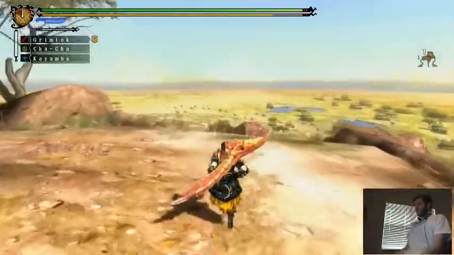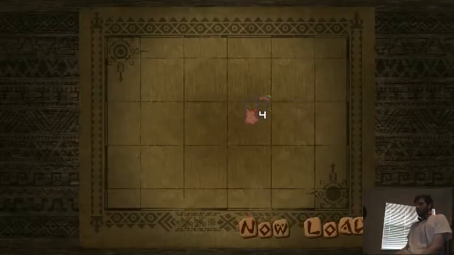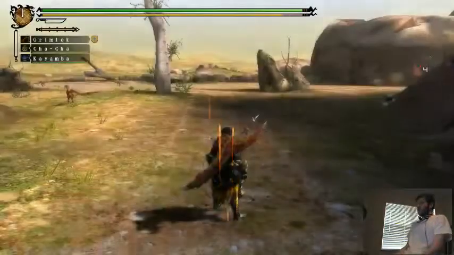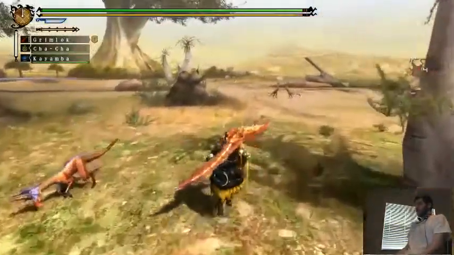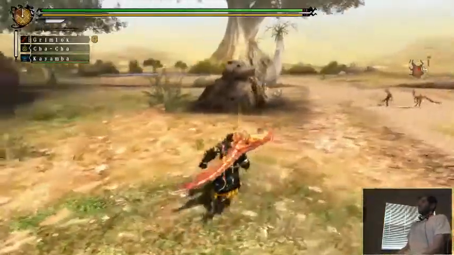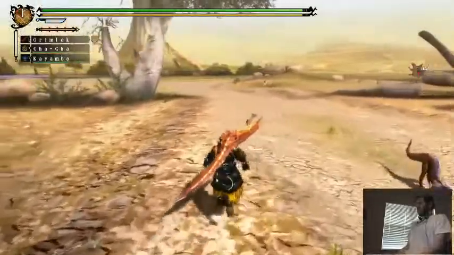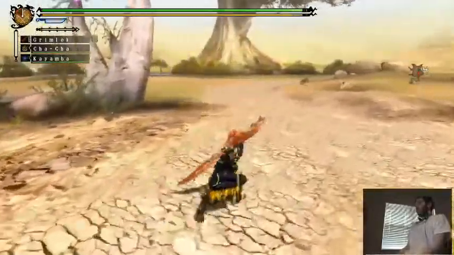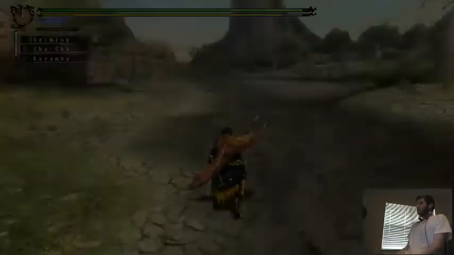One thing I'll start out with saying is that Barroth has a couple key weaknesses. He usually starts out with a coating of mud on him, as you'll see soon here. And when he's got that mud on him, he's weak to water, and I believe that'll make the mud fall off quicker. But then once he doesn't have mud, then he's weak to fire, so I'll be using a fire sword here since you can knock the mud off pretty easily regardless.